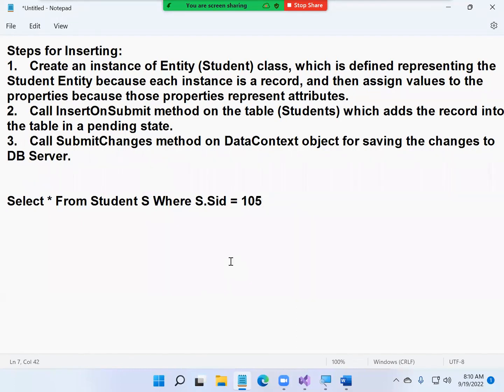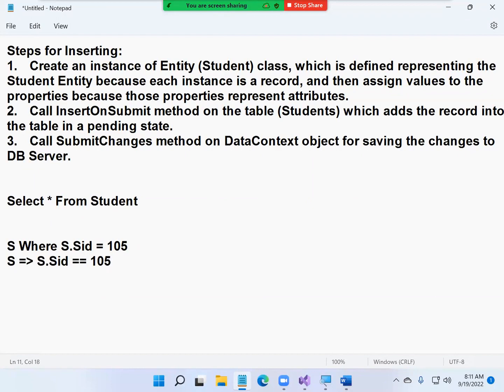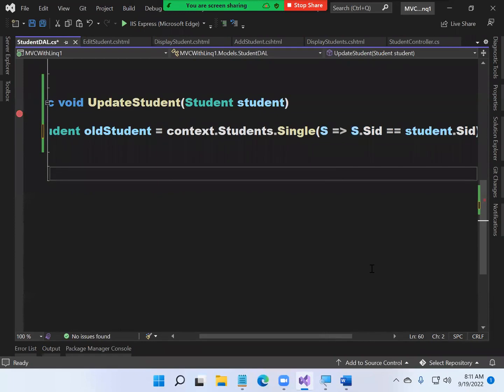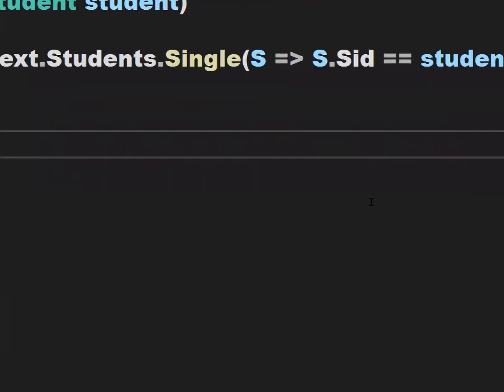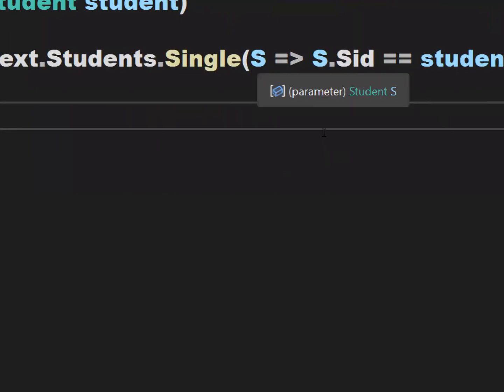Now you don't need to write all these things here. This is enough, but the syntax goes like this. We don't write where. Lambda expression: yes dot SID is equal to 105. Understood? Now you see this yes is student. I don't need to tell separately because I'm pointing to the student table only.